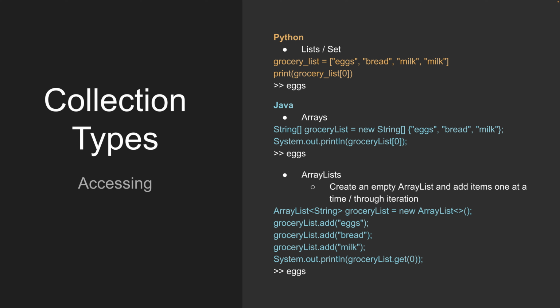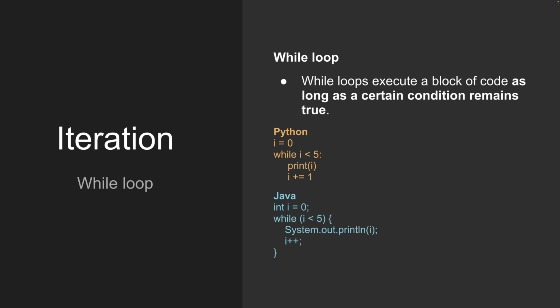To think of arrays working with and accessing, at least in Java and Python, arrays and lists are functionally the same. With array lists in Java, we use the method called .get. So how do I get what's at the 0 position? So I've created my list, eggs, bread, milk. What's at position 0? Eggs. And that's the syntax for that.